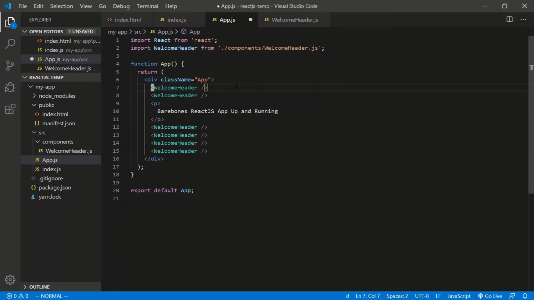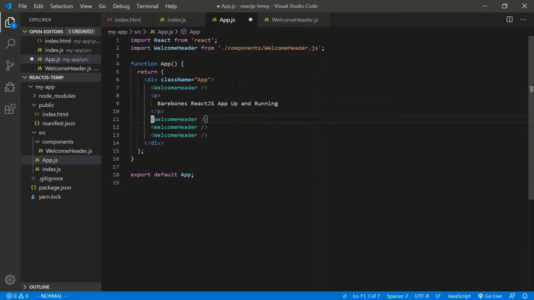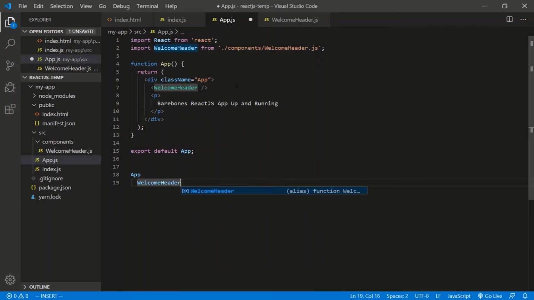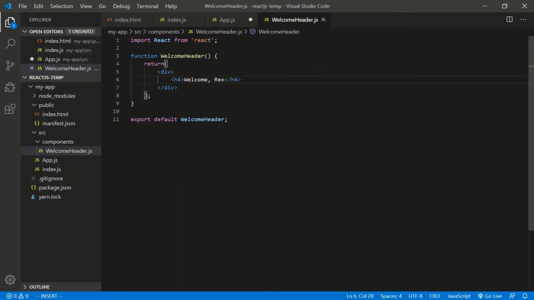So I'm going to delete this, clean this up. Now, what I'm going to do before I end this video is show you how props are passed. This is one of the major reasons to use ReactJS. It's how it's more robust than Pug or Jade. And so app is the parent of, I'm writing down here on line 18 19, app is the parent of welcome header. So I'm going to do something in app to get some data. I'm going to pass it down as a prop into welcome header, and then welcome header is going to display it in its own little render, its own little return statement here.